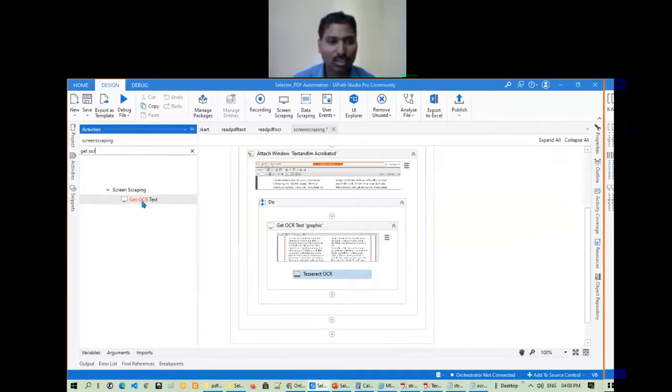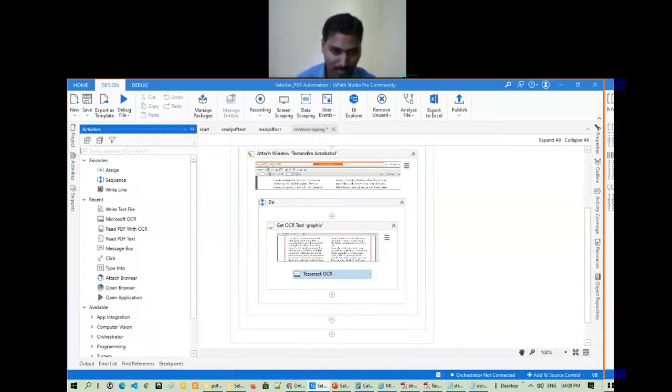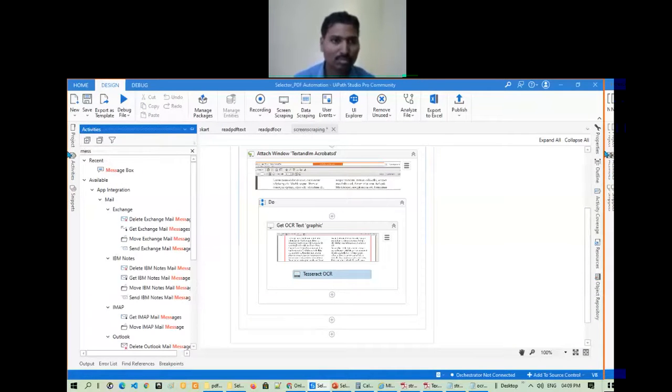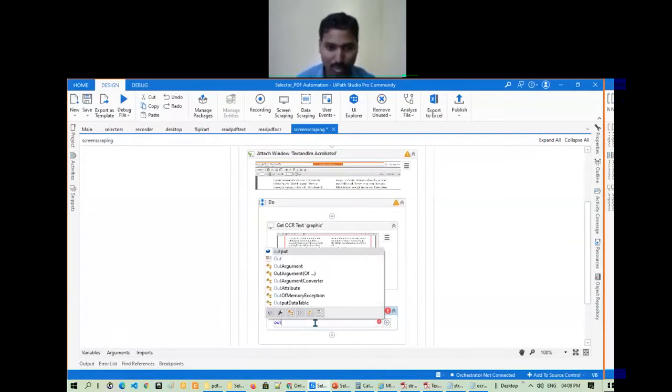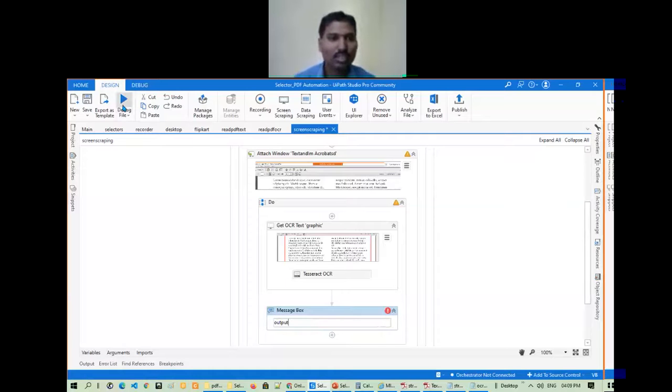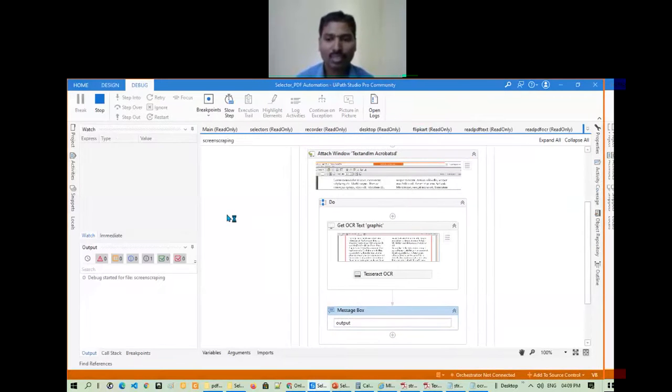And you can drag and drop a message box, and then type output. I'm running it. It will attach to that corresponding Adobe Acrobat window.